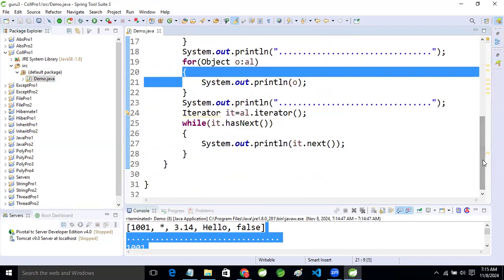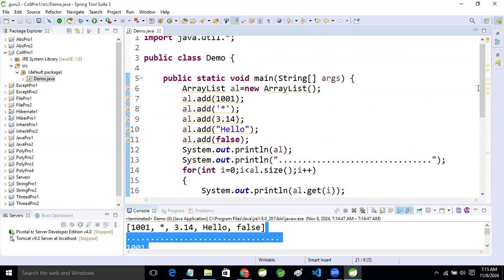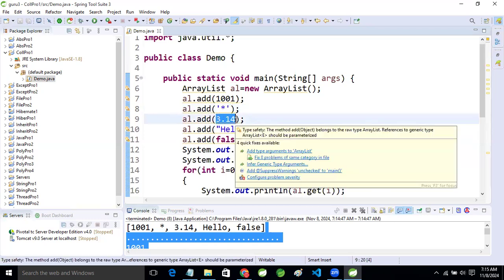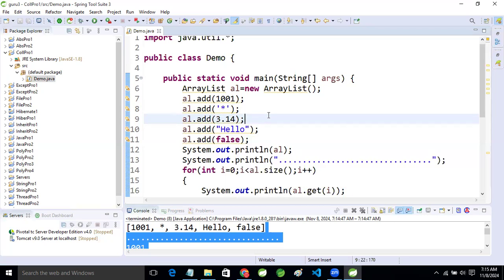But here you can see we can input any type of value. You might say this is a collection of objects, but these are not objects; these are only primitive values. So actually, internally, it uses wrapper classes. First of all, it converts all the values into objects using wrapper classes. After that, it saves them in the ArrayList object. Okay, understood? This is a primitive value, but first of all, internally, it uses a wrapper class and converts these values into objects. After that, it saves them in the ArrayList or in the collection class.